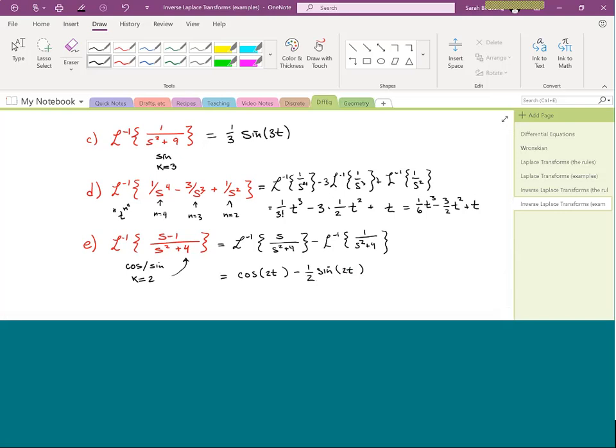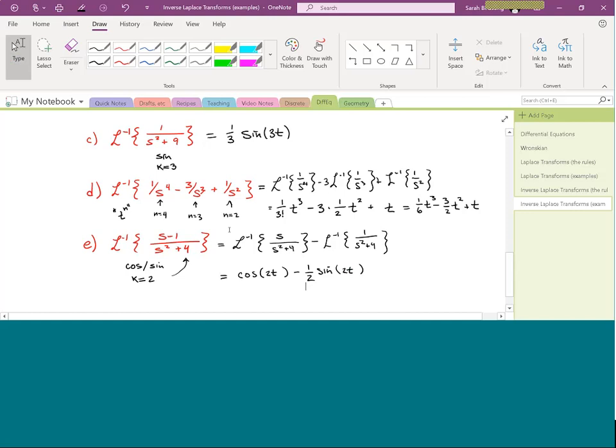It is extraordinarily, and I cannot stress enough how common it is to get something that looks like this, where the denominator is the correct form for either sine or cosine, and the top is where you've got the appropriate part for cosine and you have the appropriate part for sine added together.